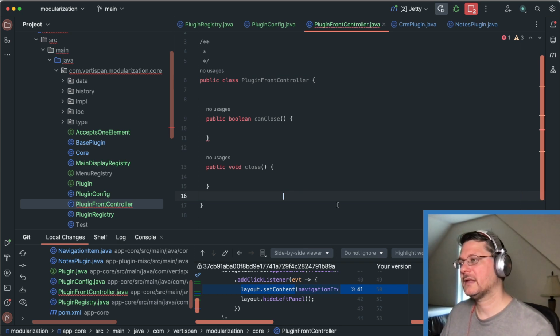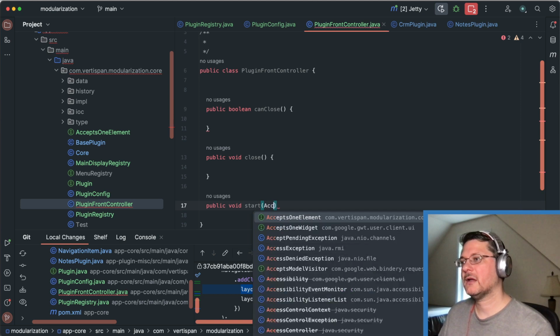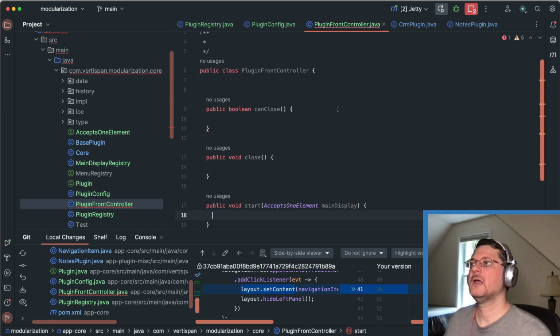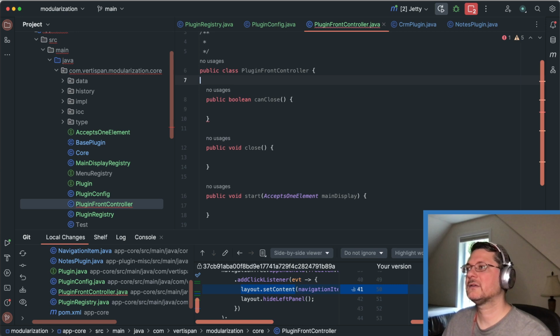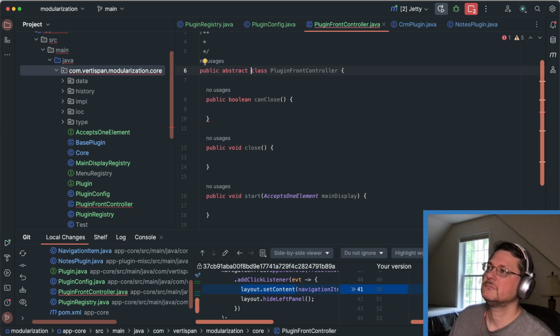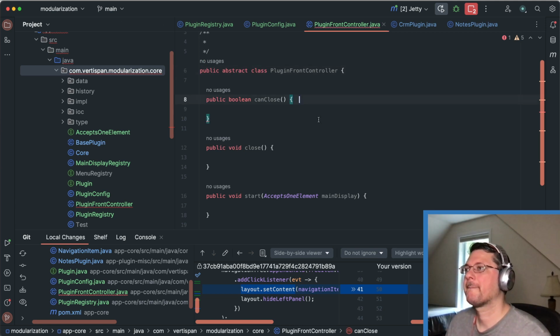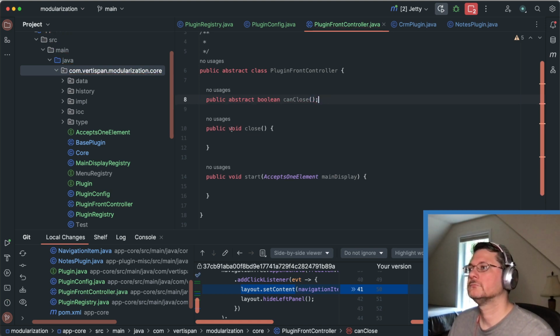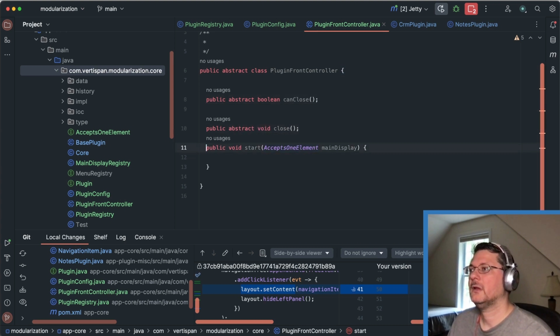Then we might want to have a start. Public void start. And this is going to accept one widget as the main display. Most likely this is going to be an abstract class, probably abstract class, with abstract methods.